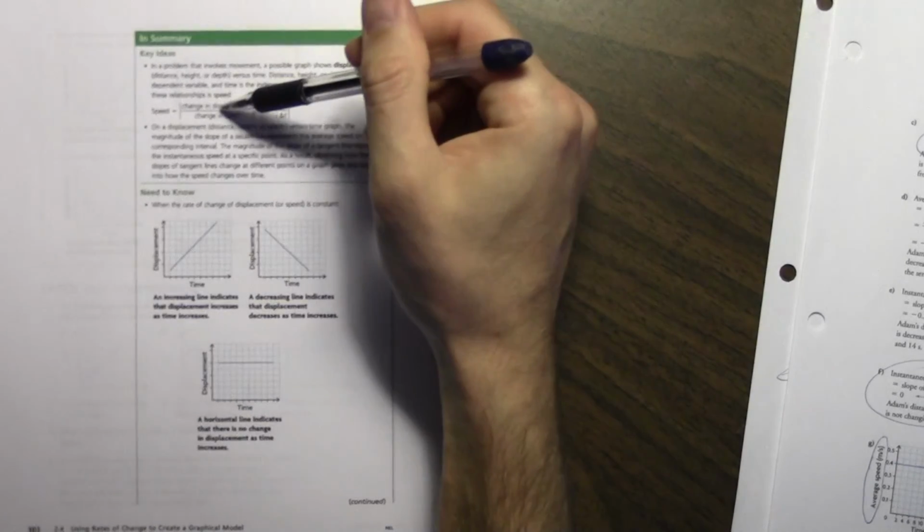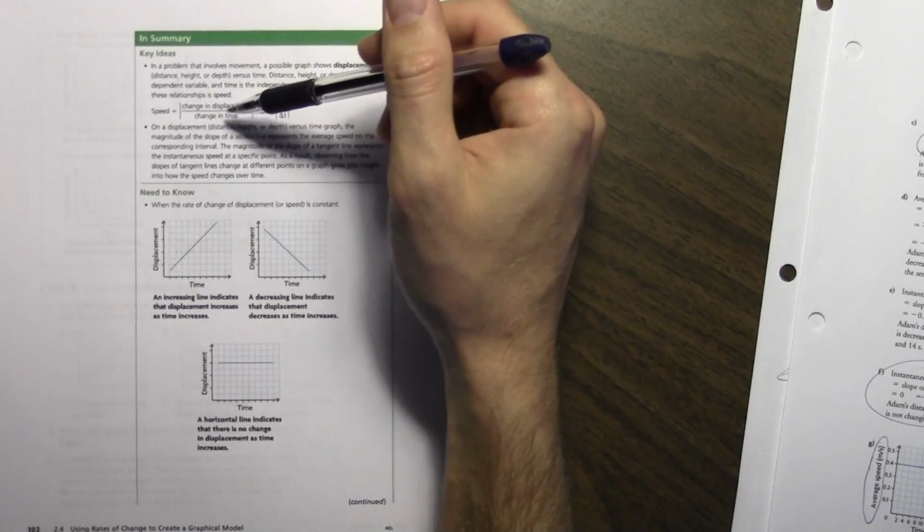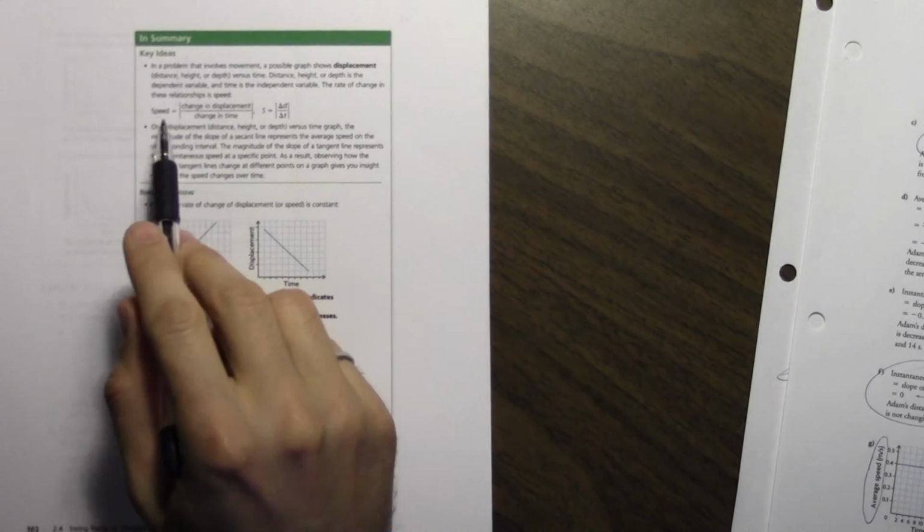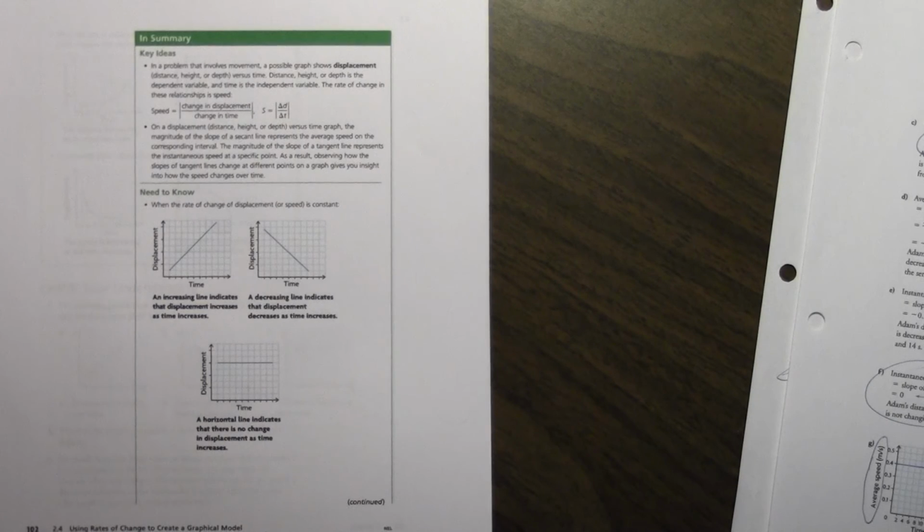Excellent. Just an aside, why is it absolute value for speed? You can't have negative speed. Right? You can't have negative speed. And also, there's another word that we use in physics: velocity, which can have negative values, because it represents direction. For speed, we're not concerned about direction, we're just concerned about the magnitude.